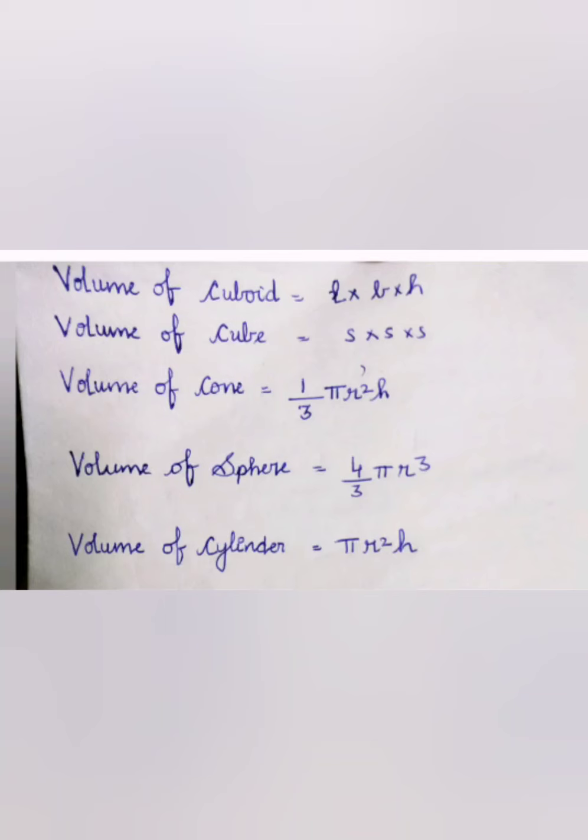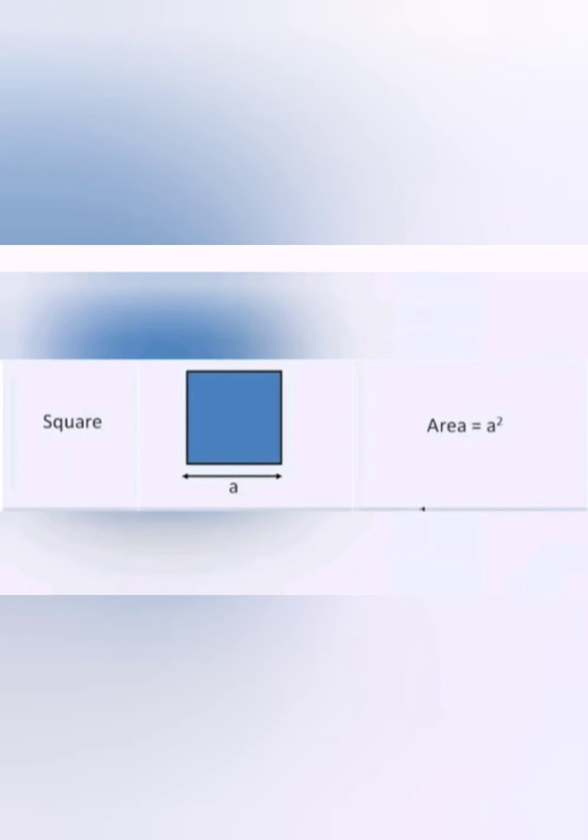So these are the formulas you must remember in order to measure the volume of regular shaped solids. We have discussed the measurement of volume of liquid and the measurement of volume of regular and irregular shaped solids. Next, let's see about area. What is area? Area is the measure of the surface covered by an object, and the SI unit of area is meter square or square meter.